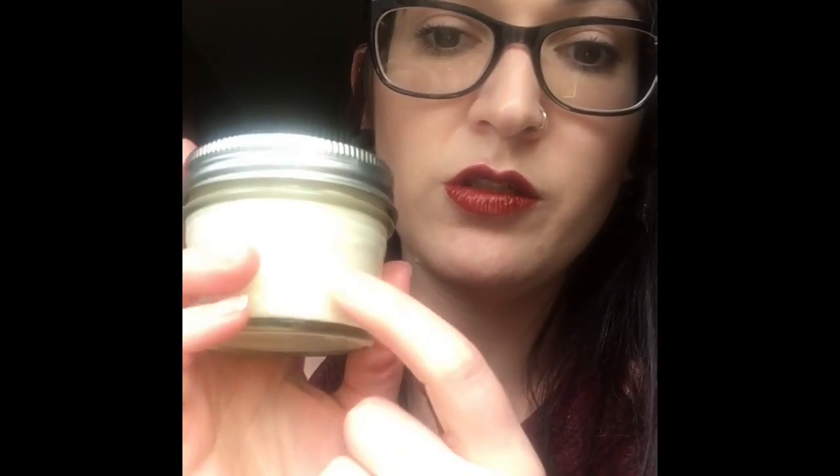Here it is — I'm filming in my bathroom window. I make it in these cute little four-ounce jelly jars. This one is sweet orange and lemongrass and it smells delicious. I have more oils coming, I have my business cards coming, I'm really excited. So I decided to make a little video on how to properly apply my pit paste.